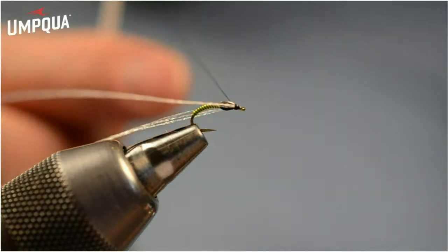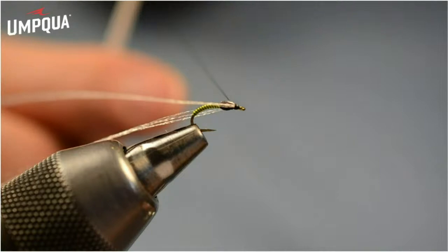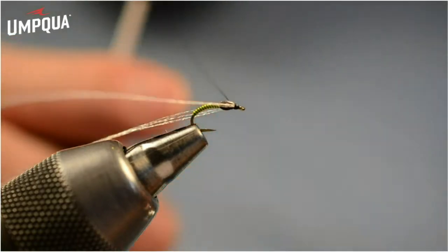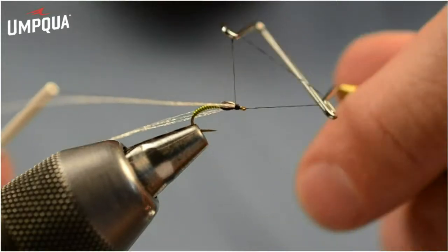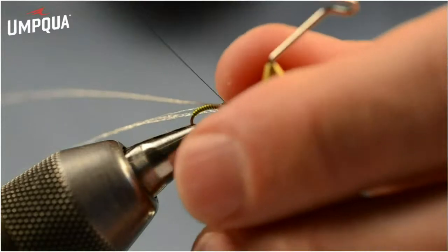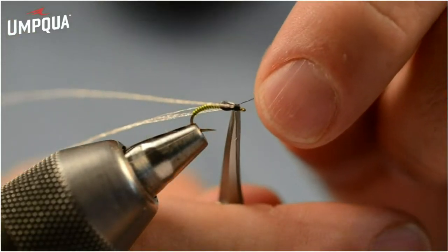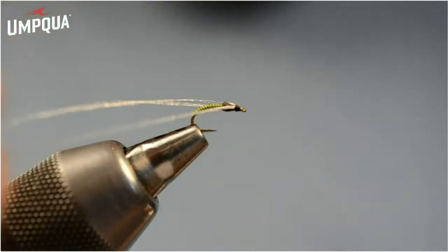Now one thing on this fly is I do make a prominent thread head because the head is part of the actual insect. It's not just part of the fly. So I'm going to make a little bit oversized head here. You know, a midge does not end with its thorax. It's got a little head in front of that, so it's easy enough to do, and it matches up nicely.